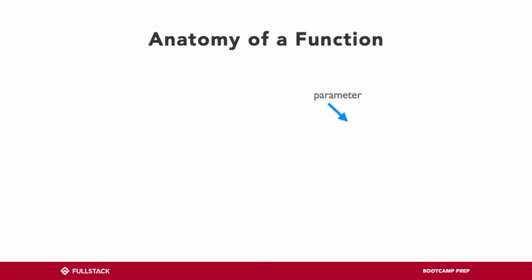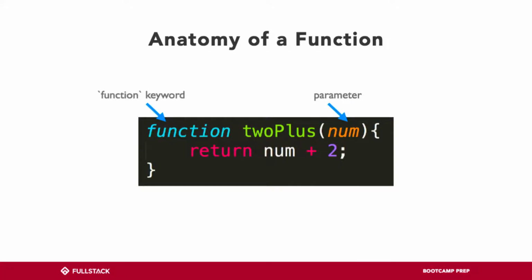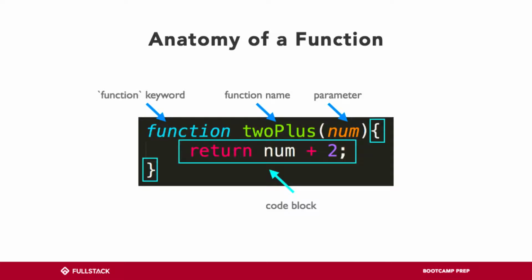Cool. So this poorly placed arrow here. Okay, so let's talk about what a function actually looks like syntactically in JavaScript, right? In JavaScript, the main thing you think about is the word function, which tells JavaScript that, hey, I'm going to define a function. In most IDEs, if you write the word function, it will color it differently, right? So what do we call words that are being held for other reasons in JavaScript?